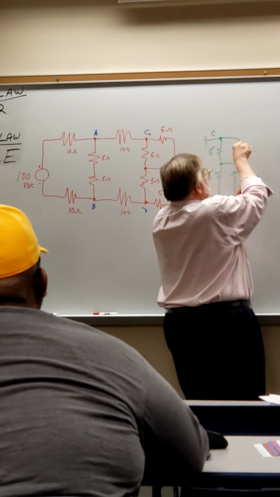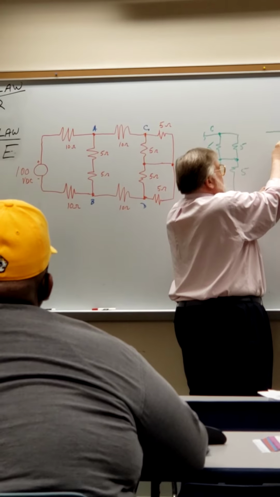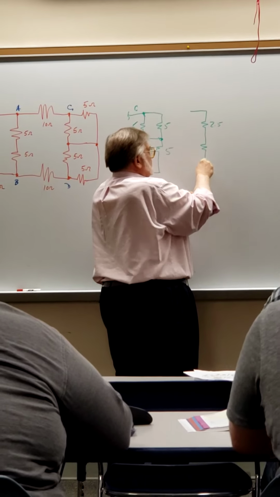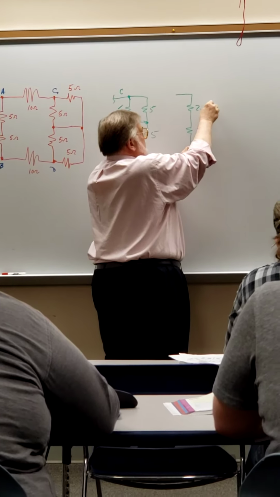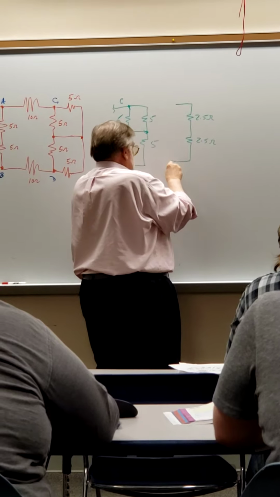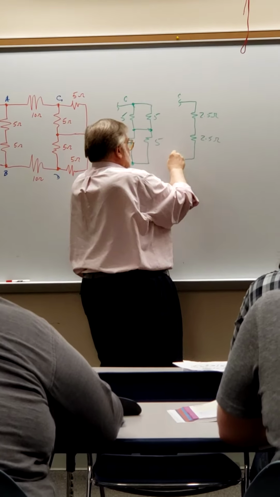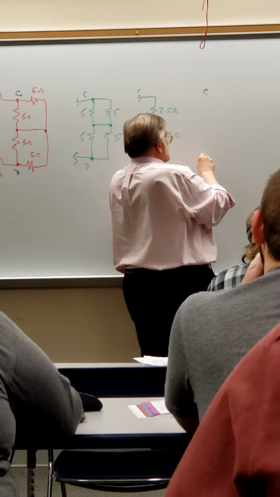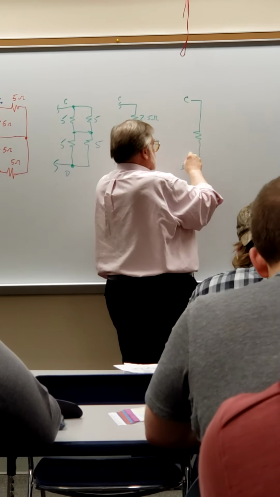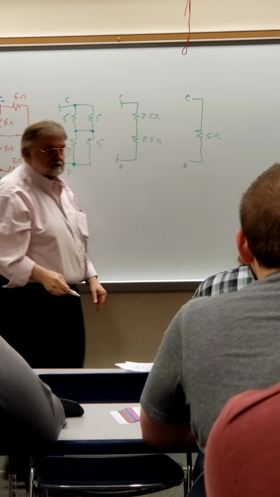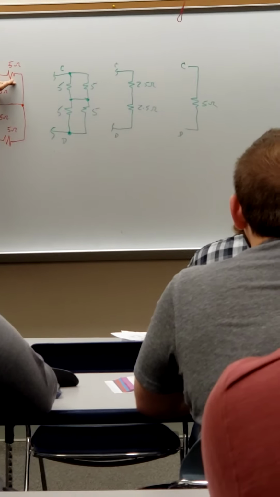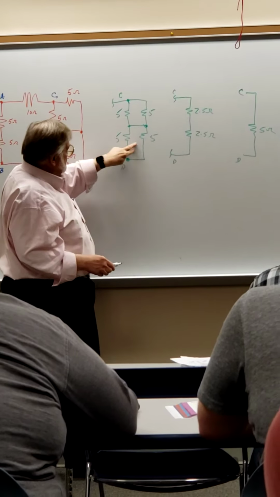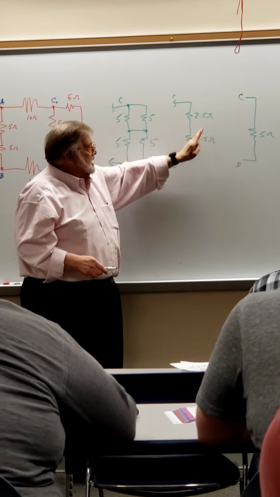One more. Two 5s in parallel. Whenever you have parallel resistors of equal value, the result is half. Two 5s is 2.5. You can use product over sum or whatever you want to use. One more. C and D, that whole thing is a 5 ohm resistor. I started with 2 in parallel, 2 in parallel, 2.5 is the equivalent, 2 in parallel, 2 in parallel, 2.5 is the equivalent, 2.5 and 2.5 is 5.